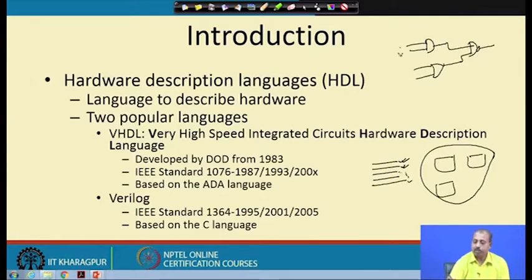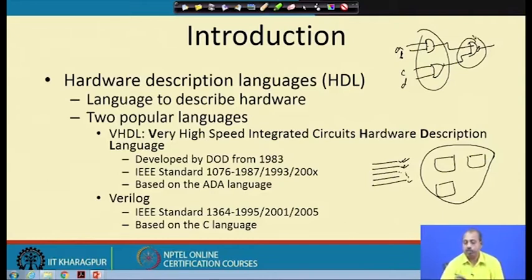Whatever the inputs A, B, C, D are, these three gates are always working, but we are interested in the output of the NAND gate only when one of the values of A, B, C, D has changed, and we are looking into this part. That is the user's convenience.